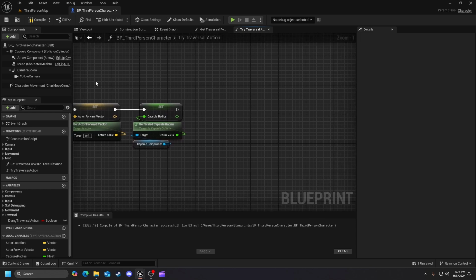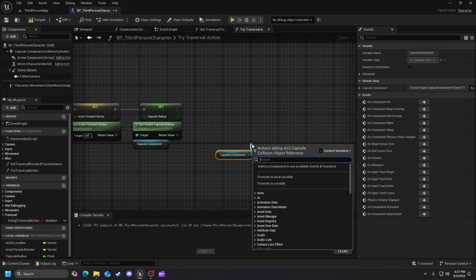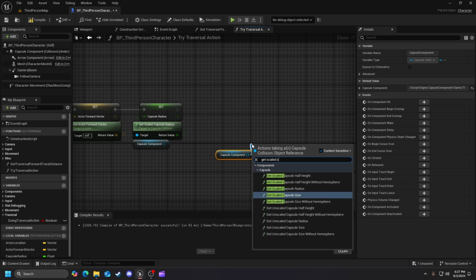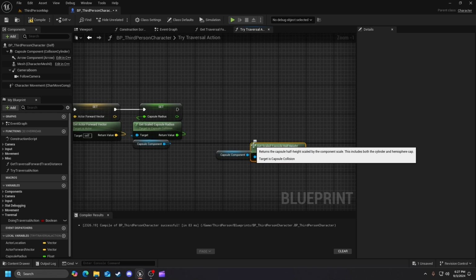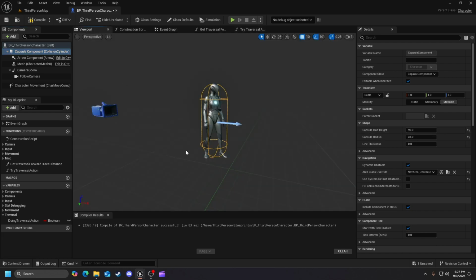And then the next one we're going to grab is capsule component again, and this time we want to get the half height. So get scaled capsule half height, so at the top. If I understand this correctly, the half height is kind of misleading because it's not really half of anything, but they're calling it that because when you started out originally, it would be half of the length of it. But honestly, you're just getting the full height of this from my understanding.